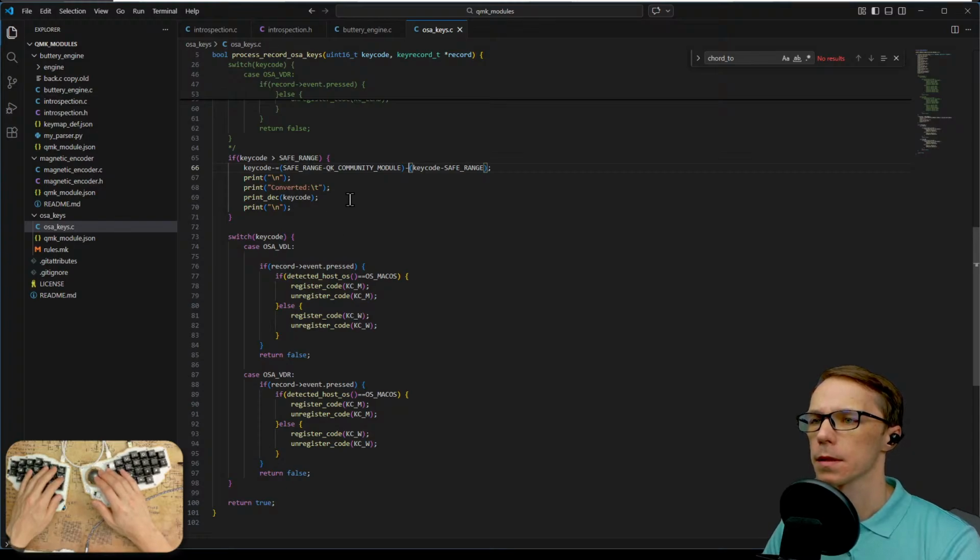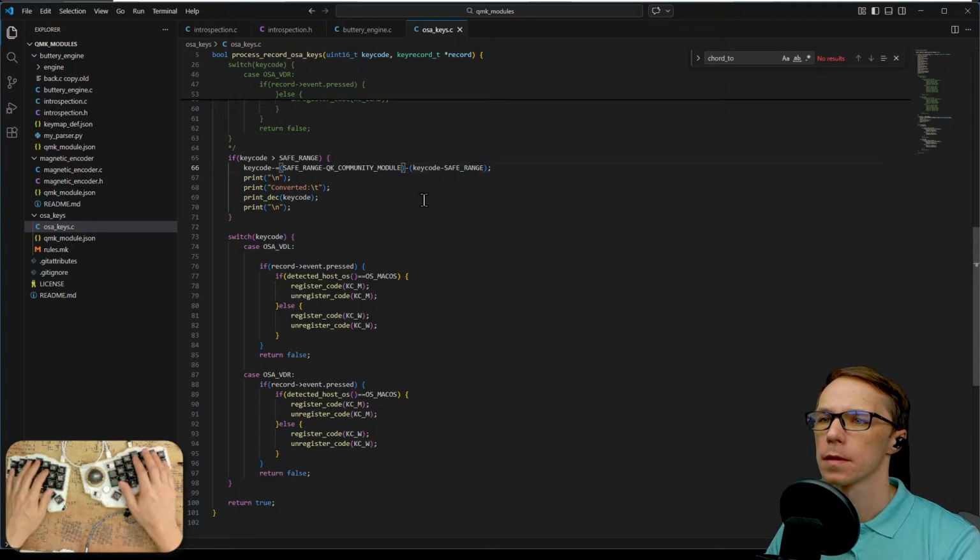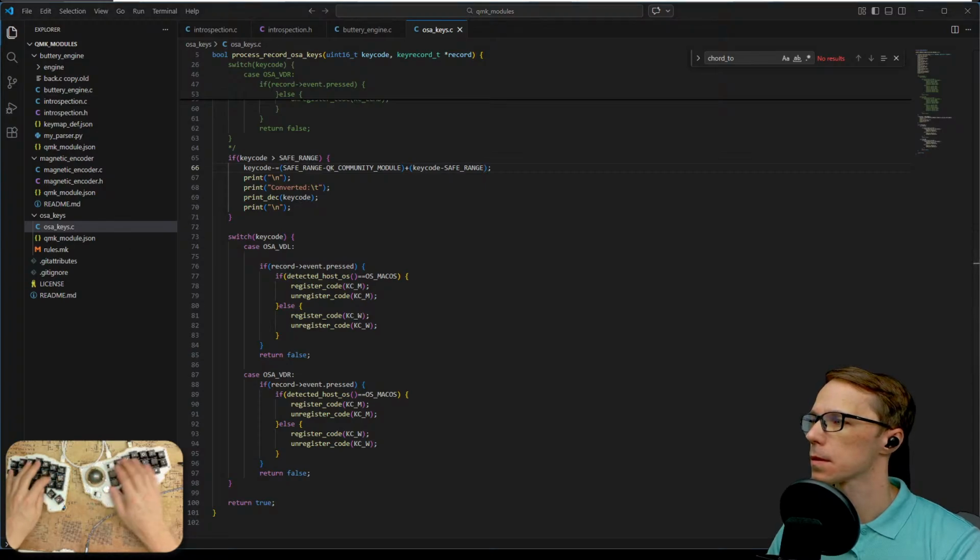Okay, I'm not quite sure what's wrong. So this one will be plus. This one will be a plus. Yes, I should add these two and then minus the key code, right? Awesome, see.